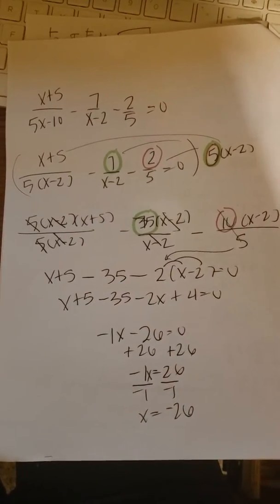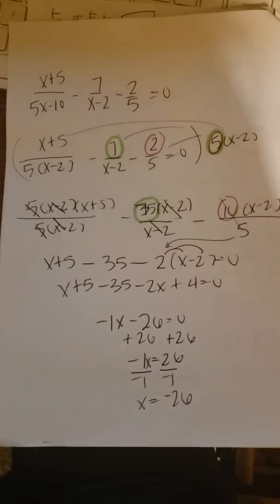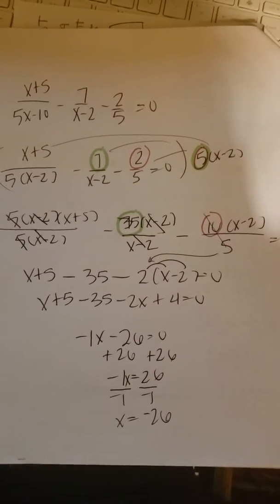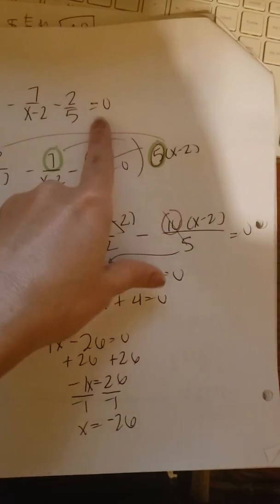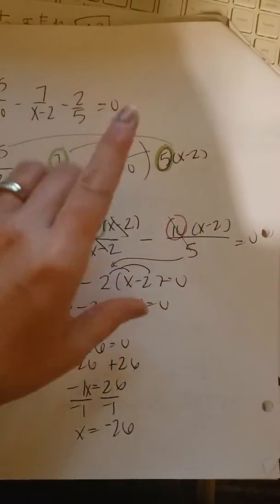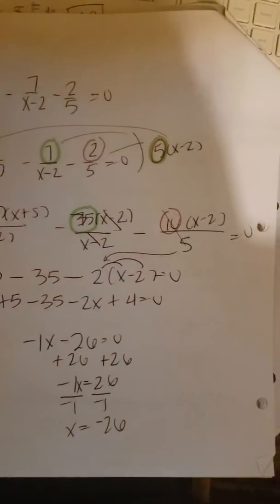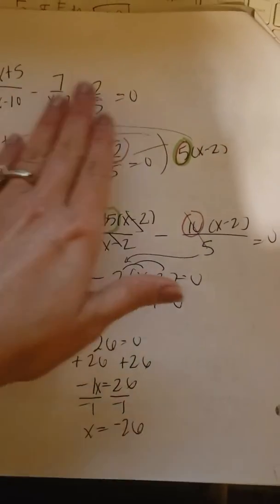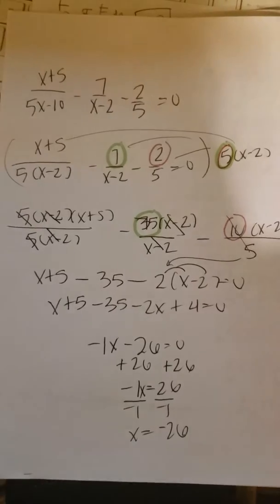Okay, Kelly, so this is essentially the problem that you've asked me to work out. I hope that the wording doesn't throw you off too much at the beginning. It says find all values of x such that y is 0. So basically, I substitute a 0 in for y. They had y equals all of this, but same difference. I can just swap. This equals y is exactly the same thing.